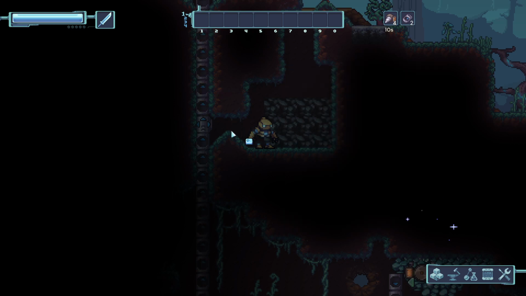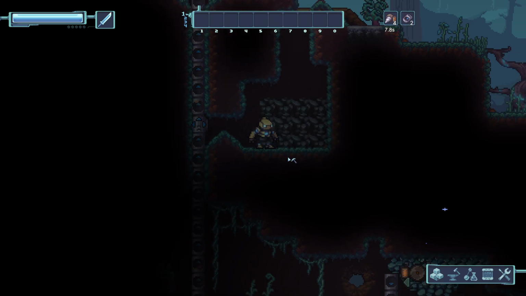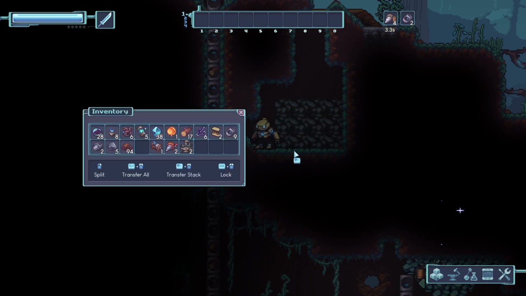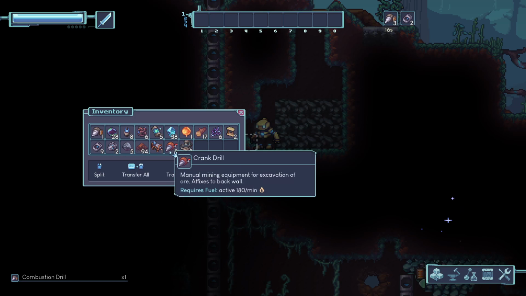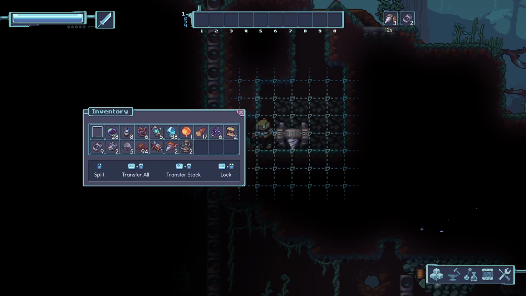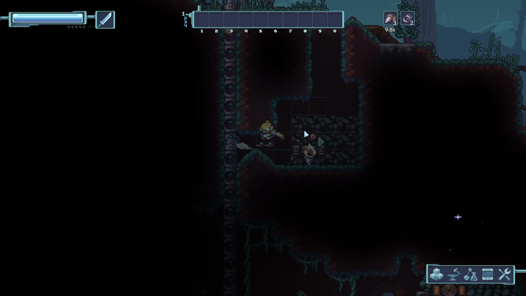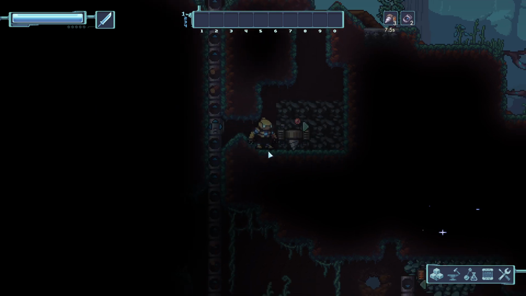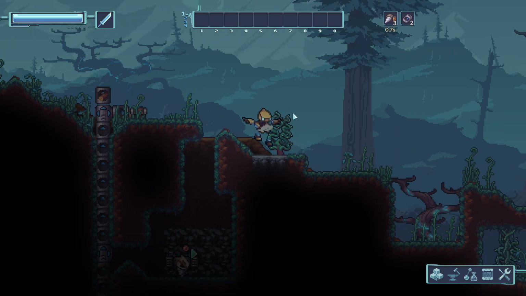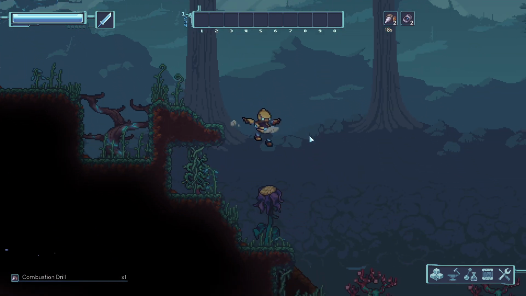I need to go grab some more iron in a second. All right. And then I want to put down. Made one. Where is it? There it is. So if I do that guy there, and then, all right, let me go. Let's go get some more iron from down here.